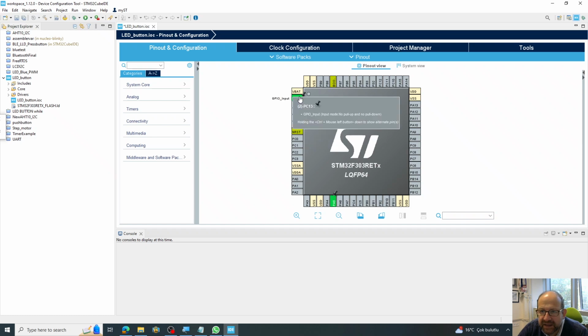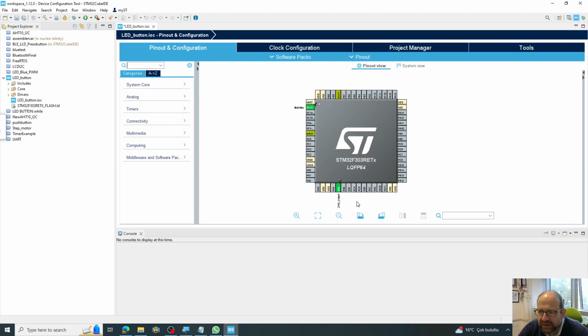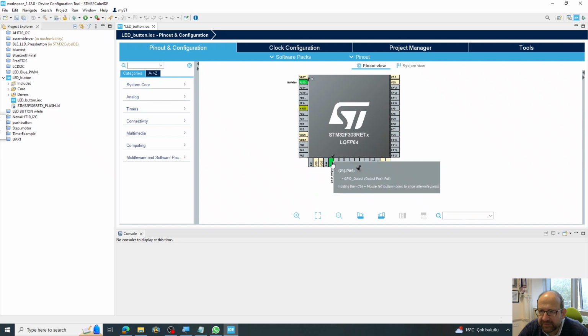I can name these differently when I go into those, where we can enter labels such as my button. And I can change PA5 to be my LED. So I just changed those names.